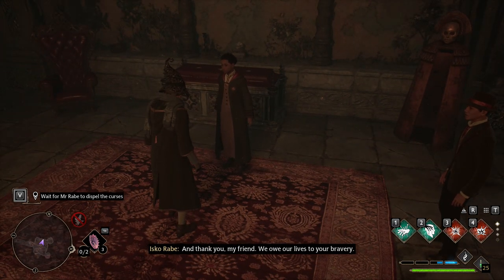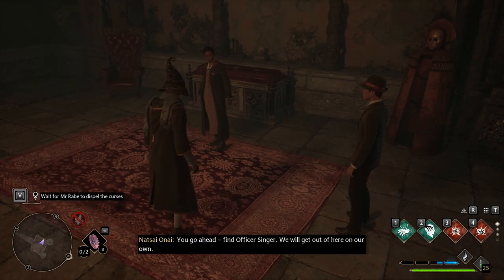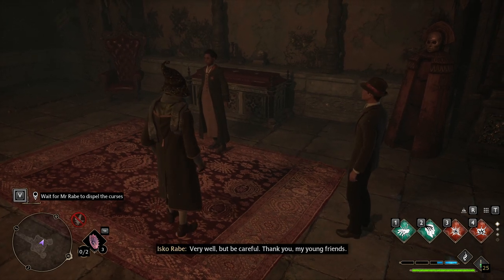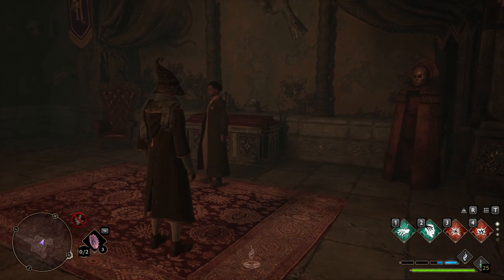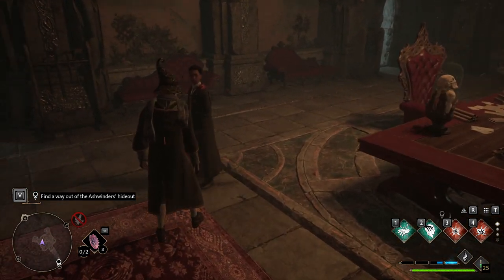We owe our lives to your bravery. I may be too weak to disapparate with you both, but I can try. You go ahead. Find Officer Singer. We will get out of here on our own. Very well. But be careful. Thank you, my young friends. Be prepared for a fight. These Ashwinders must pay. I have your wand.